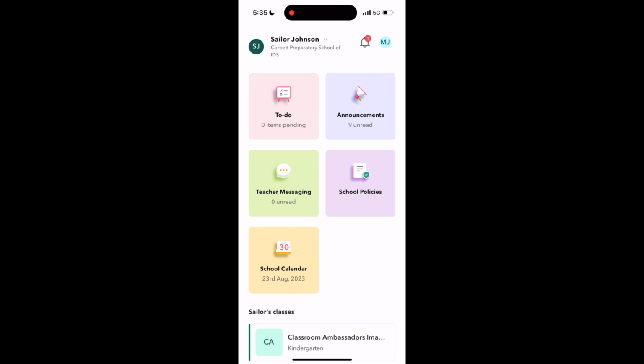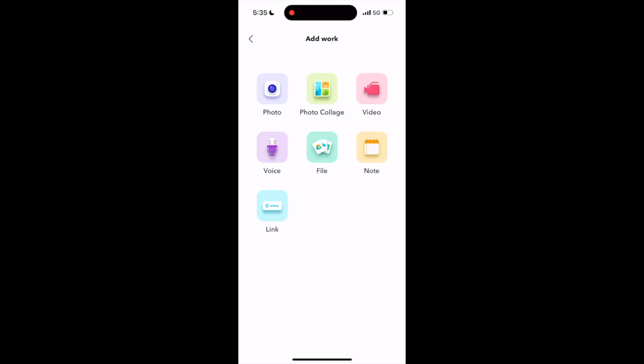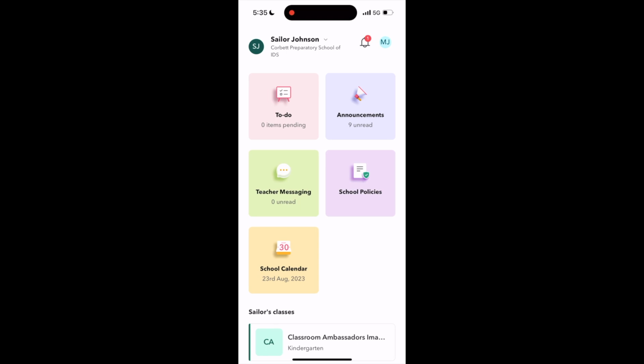school. But this teacher messaging feature is really cool. You can go in here and actually email the teachers or text the teachers directly, and they will get back to you. They actually all get the message, and then whoever responds back to you will say their name as well, so you know who you are speaking with. But you can also add pictures and video and notes and all kinds of stuff in here if you would like. It's a great way to stay connected with your teachers for non-emergency items.